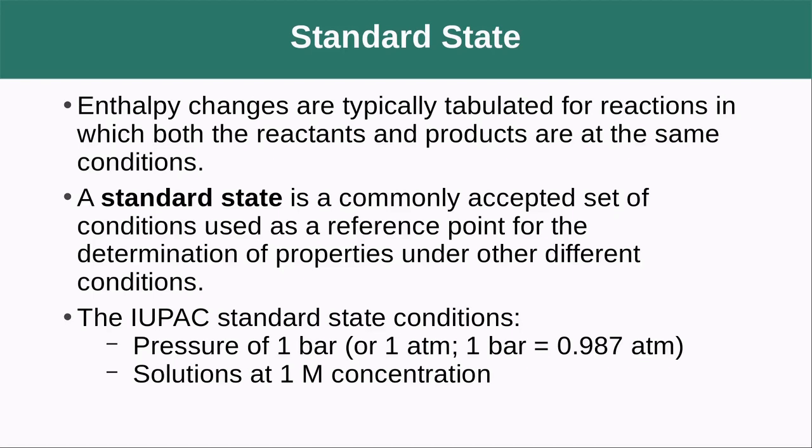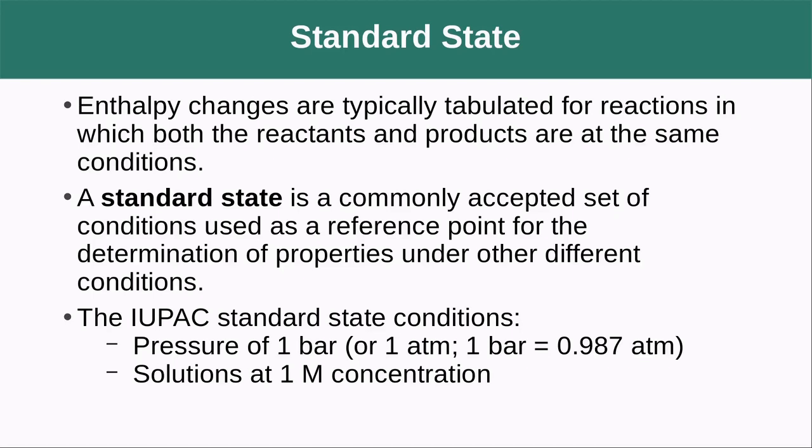So what this basically allows us to do is to start to collect data about the enthalpy values of different things under a certain set of conditions, because if we tried to just collect data under all conditions, it would just be too much. And it's really ultimately kind of unnecessary, and we'll start to see why that's true. It is important to know what the standard state conditions are.